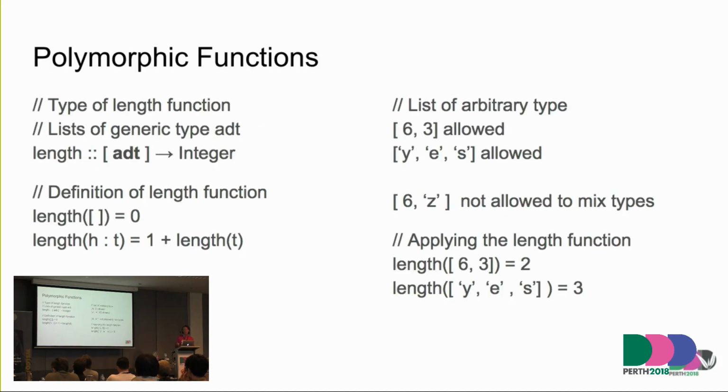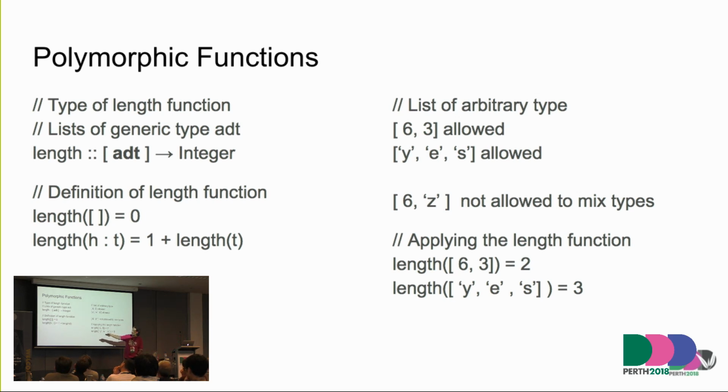Also, in functional programming, we have things like polymorphic functions, as in OO. As you see here, we're defining a length function. Remember how I said you define a function? It takes a list, the two square brackets mean a list. We have a lowercase thing here, that means it's a variable type. And it returns an integer value, the length of that list. Luckily, the length function doesn't need to know what that type is, so it works for any type.